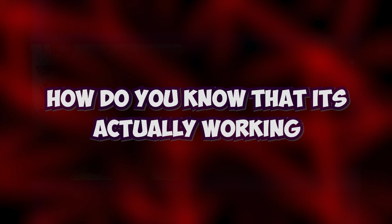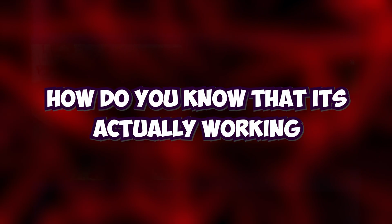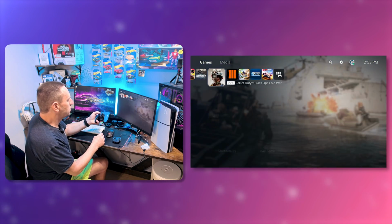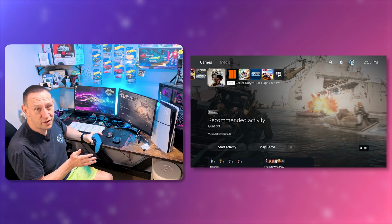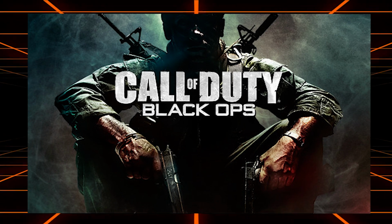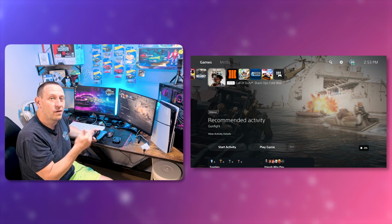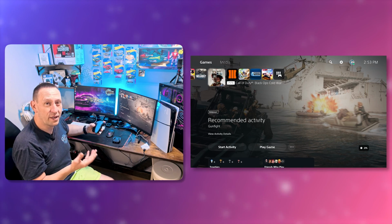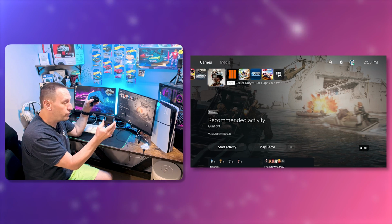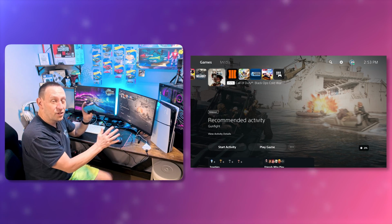Now, how do we know that it's actually working? It's a great question. The best way to answer that question is to load up a PlayStation 5 game and see what happens. Normally I would load up Call of Duty Black Ops because I can play offline multiplayer, set up a random game to show you guys that the cheats are working on here to prove for sure that this is working just like this.